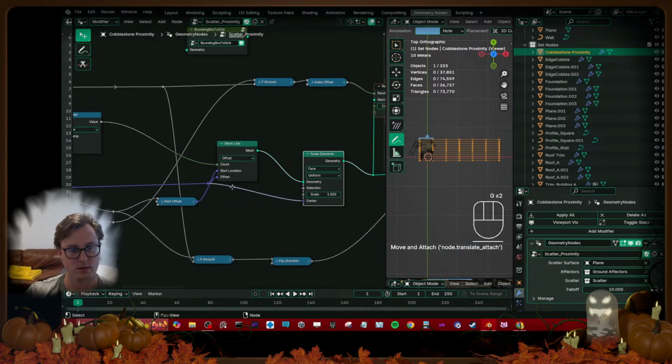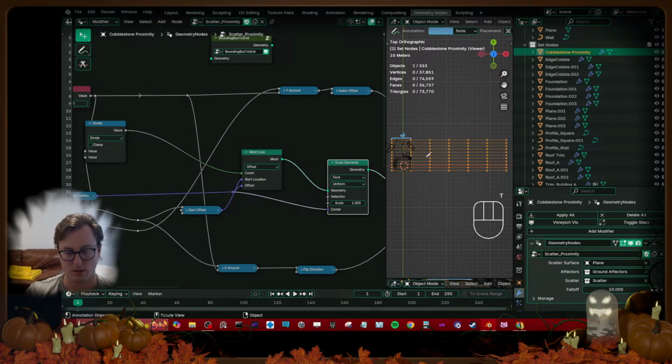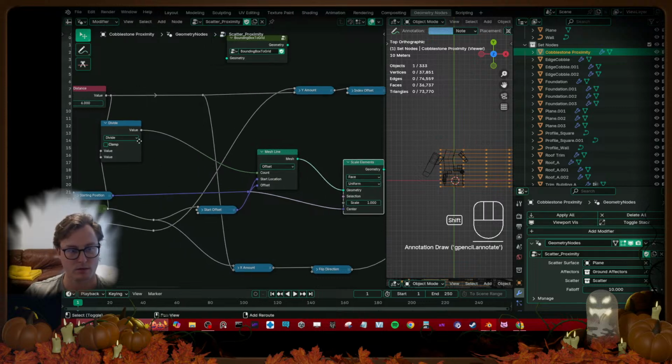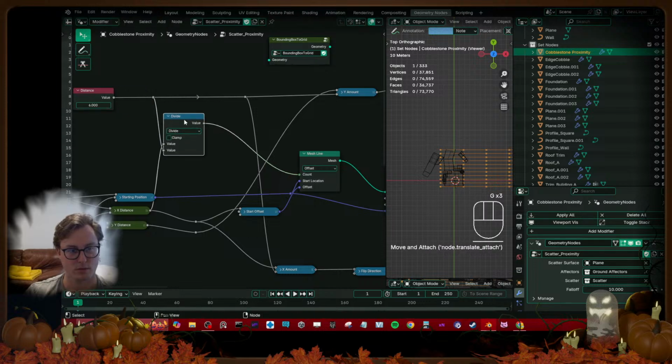That distance, we already have this ratio. We already know the x distance.